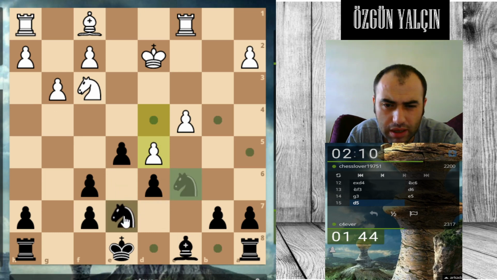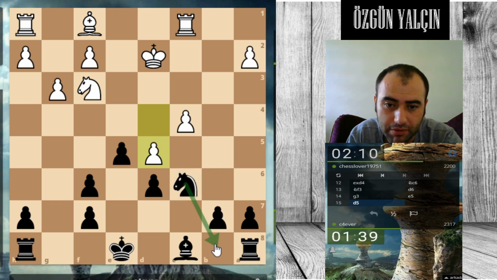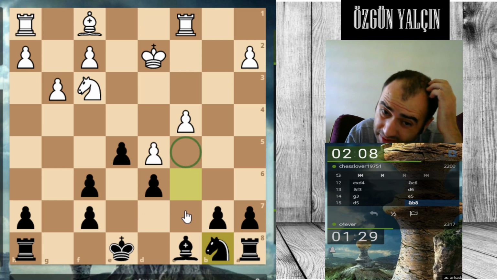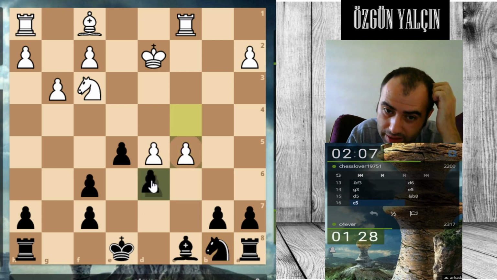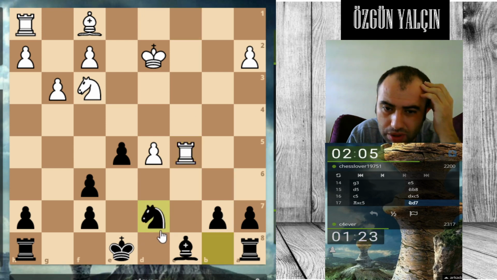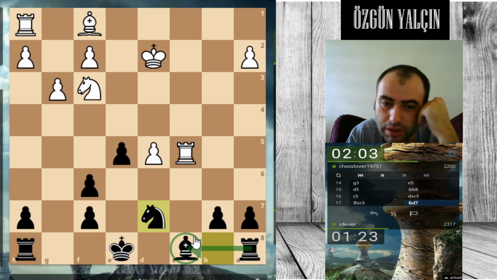So let's go knight e7, maybe knight a5, I'm not sure. Or knight b8 with the idea of knight d6 and or knight a6 and knight c5. But knight e7 is okay, I think. But c5 square seems more critical. Yeah, he played c5. Maybe that's why. Let's go knight to d7. Now our rook is protecting our bishop.